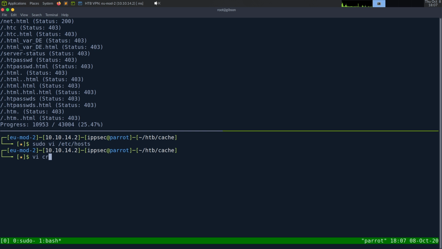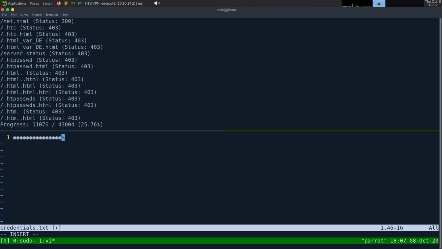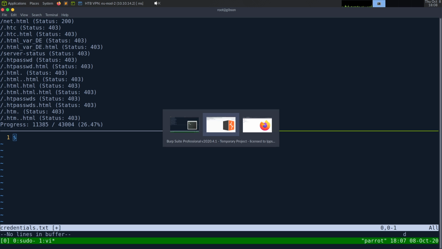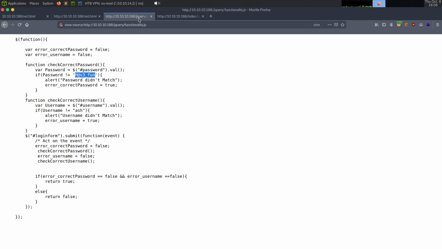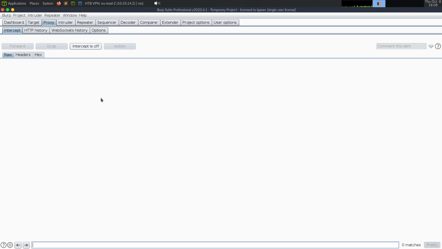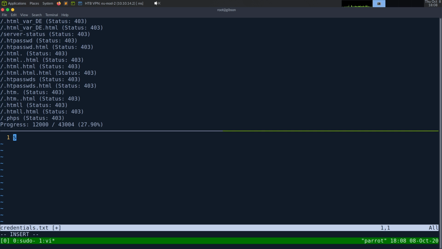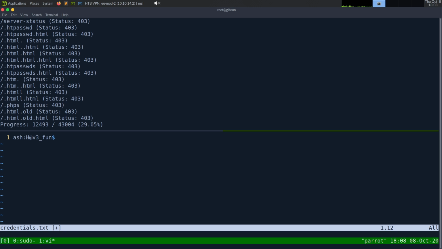So I'm going to do vi credentials.txt, and I copied the, I guess, masked out password. Let's see. Copy. Ash. I'll do Control Shift Insert. There's two clipboards on Linux. So I was doing Shift Insert, which is that. Control Shift Insert is a second clipboard. Always gets me, but yeah. So we have that credential file.